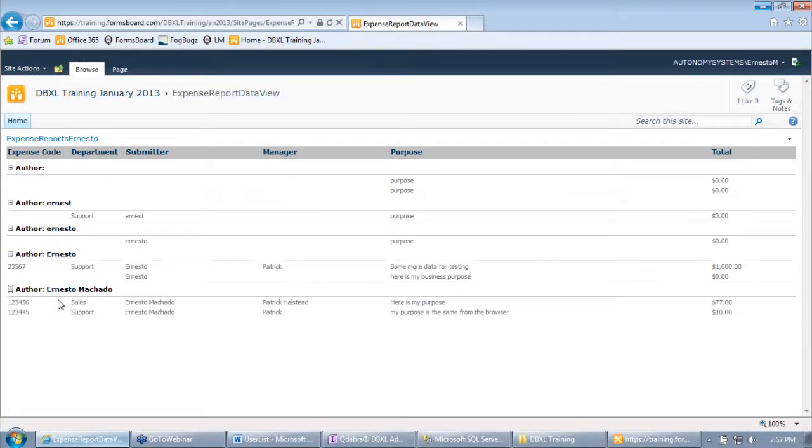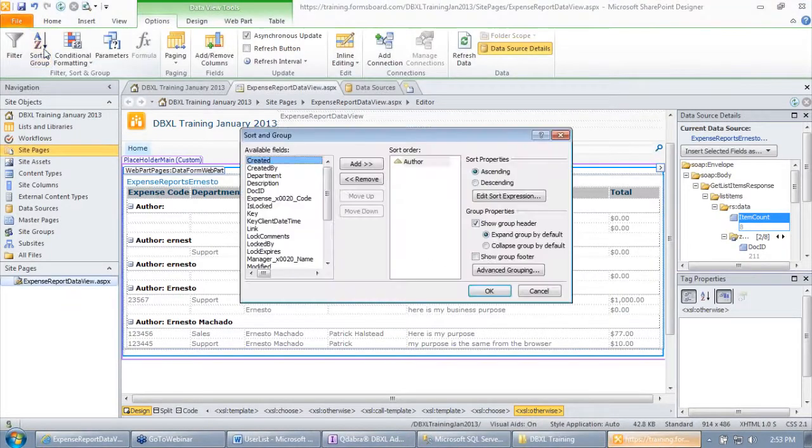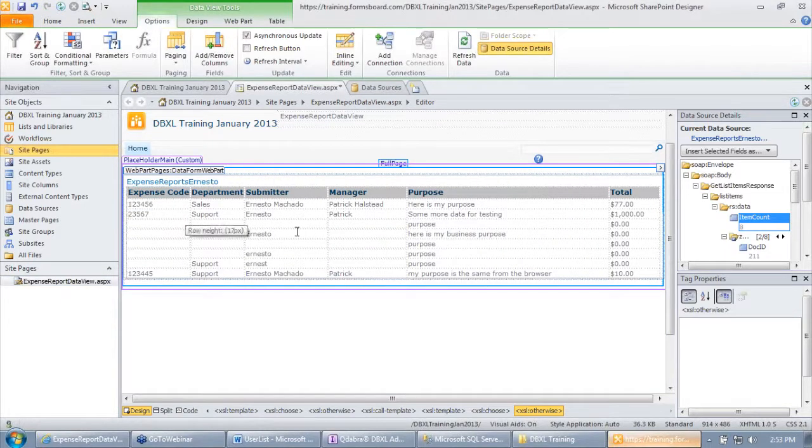But I think the next logical step is, well, what if I want people to be able to open the form from the data view? So let me just remove that grouping. So let's add a link to open the form.